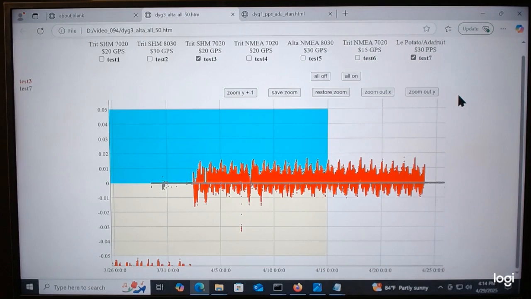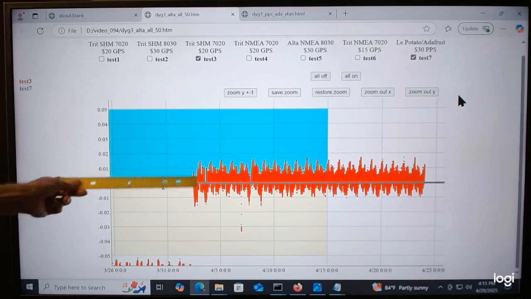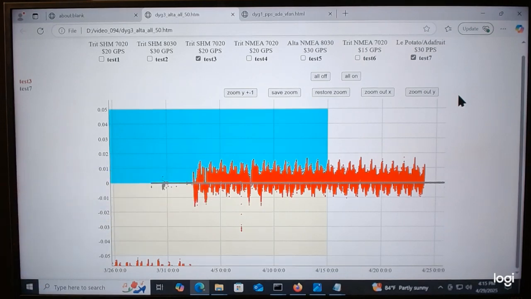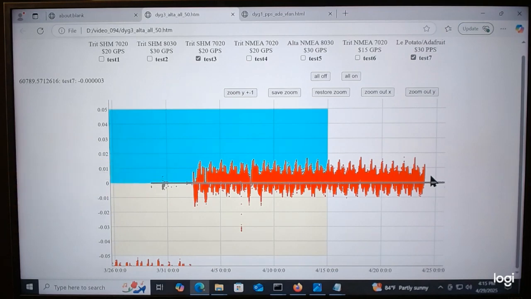That's the only reason I need a pulse per second time server, just to check my other GPS receivers. But anyway, I wanted to show you that. And I'll be moving that test 3 receiver over. I'll be using that for my isolated network.